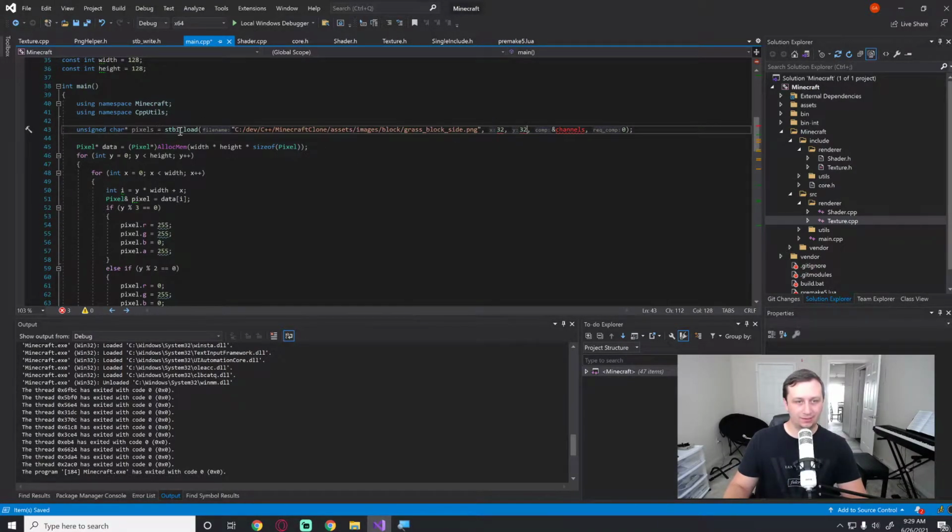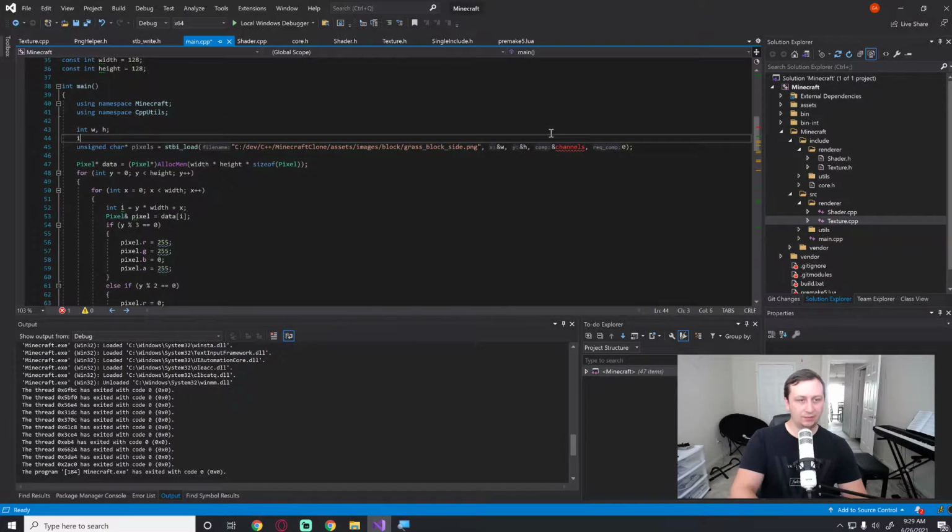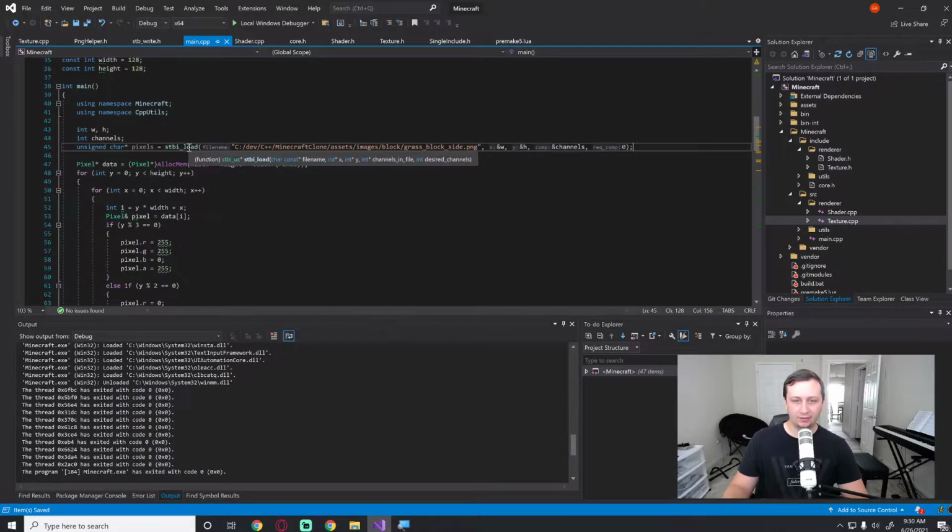32. What is this taking in? This takes in width, height. Yep. Channels and file. Oh, wait. No, this is going to tell me the width and the height, of course. Okay, so I got to do this. And then actually, this is probably better to be called WH. And then we just pass them in here. And he basically fills out that information for us. So we can do that and that. And then we can say channels. And that should be good. Required components. I guess we could say that's 4, but it doesn't really matter. We'll just leave that as 0.